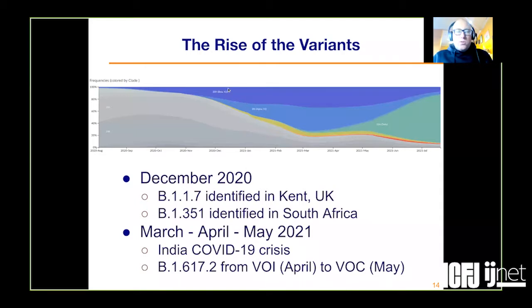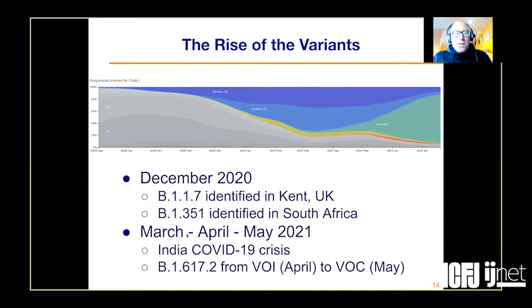So here in December, everybody starts talking about variants, and we see here this dark blue of Beta starts dominating. Now, this isn't the reality of the pandemic. This is what we've been able to sample. So if you are not sequencing, you're not seeing these things. But where we can sequence, we start seeing this growing. And then we see Alpha in the UK. The UK is doing the best sequencing in the world at the moment. So they're getting a lot of these Alpha samples, and high proportions of the virus are these so-called VOCs, variants of concern.